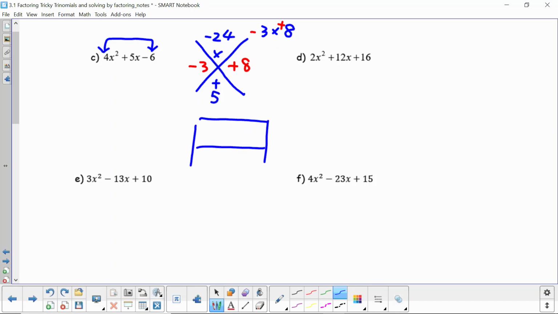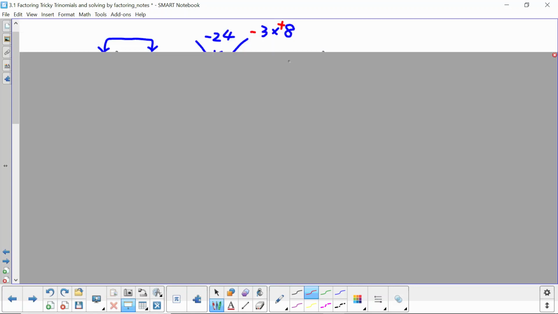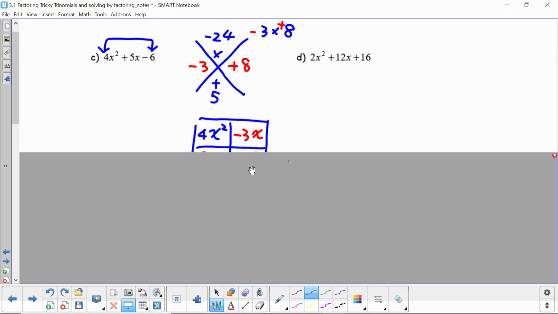Remember, first term goes into the first cell, last term goes into the last cell: 4x squared, negative 6. The 2 numbers you found, we put them into the other 2 empty boxes with a variable x. So negative 3x, 8x. The reason is that added together they should be equivalent to the original expression. After that, we cover the bottom one. I just focus on the first row.